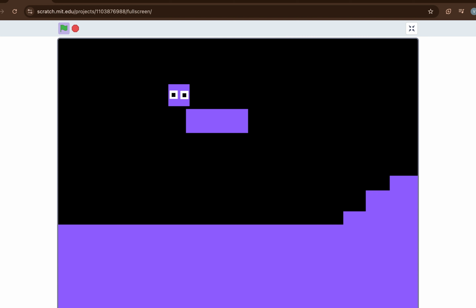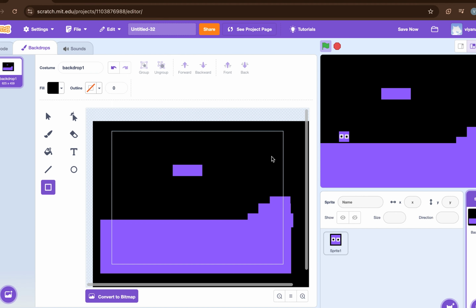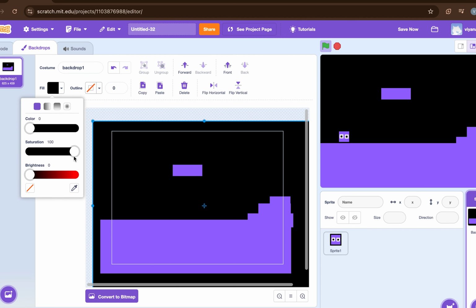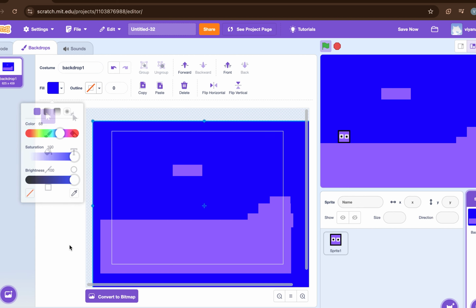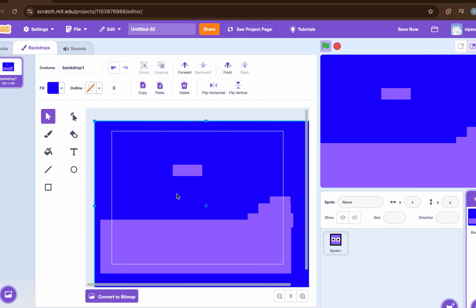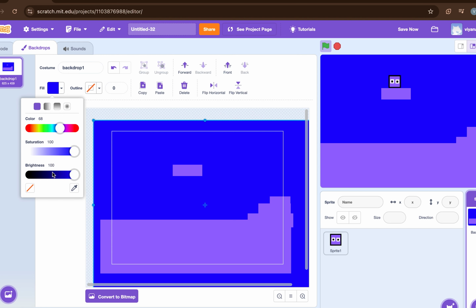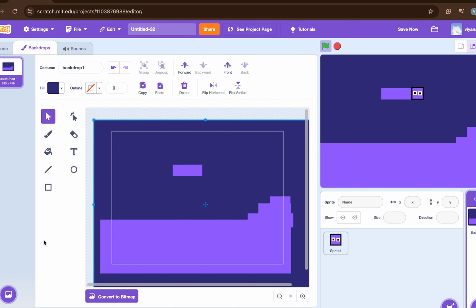Isn't this cool? Except that the player lost its outline. So let's change this color to blue. 68 maybe. Alright, this is also cool. You should admit, right? Let's set the brightness a little darker and the saturation. Okay, this is also quite cool.